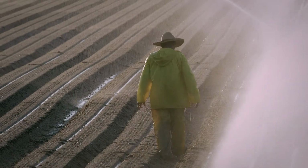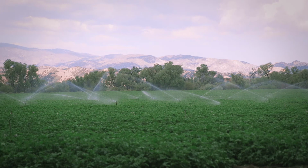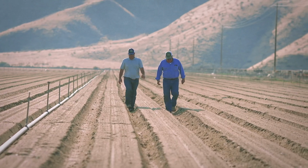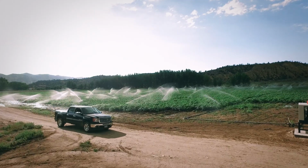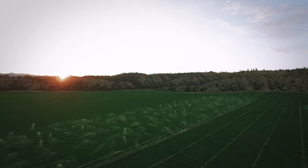With electric in this region, we have on-peak and we have off-peak for half the year. When we run that electric motor between 12 and 6 o'clock, it costs more. Once you throw in that need where you need to run in the hot times of day, propane walks away night and day because I can fire that motor up any time of day that I need to. Since we put this propane engine in, this will be our third crop. And I would have to say right now, it's going to be a savings in fuel alone of probably between 35 and 40% overall, which is quite substantial.